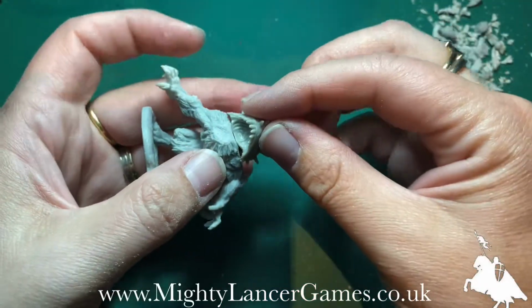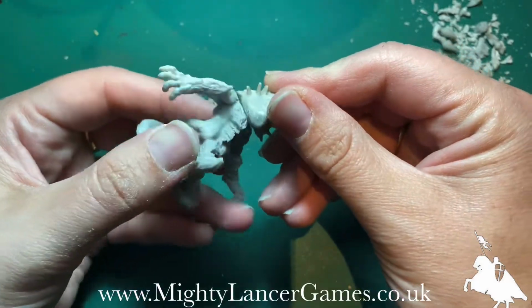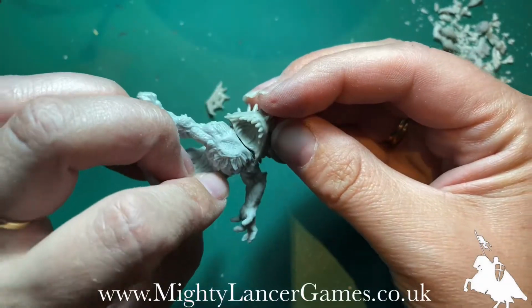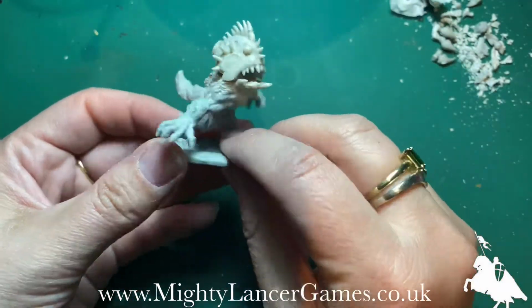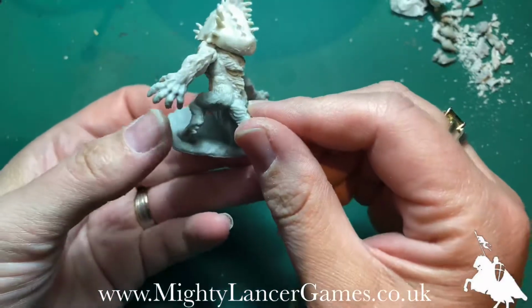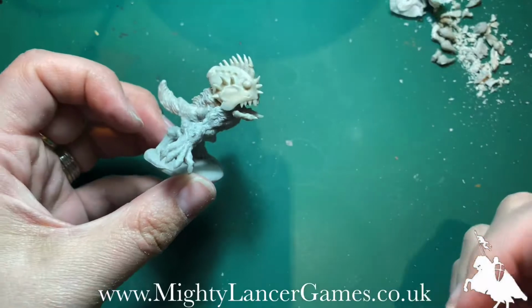So now I'm just going to glue it on. Now ideally, of course, there would be green stuff involved and extra sculpting and things like that, but I'm just going to glue it together and see what happens. So there we go, it's all stuck together, no turning back now. Last thing to do, we're going to give him a paint, see what he looks like after he's had some paint on him.